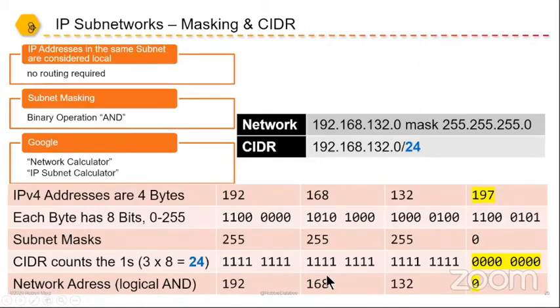And one may ask, what happens if there is a 1 after the first 0? So imagine there is a single 0 here. What would the CIDR number look like? Well, it's very easy to answer that. This will be an error. This is a not allowed subnet mask, and your IP stack will throw you an error and not accept that mask.